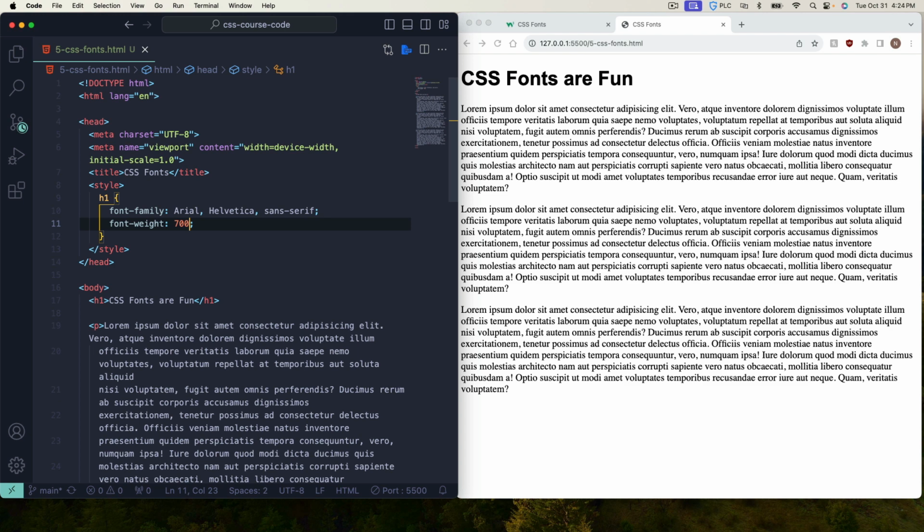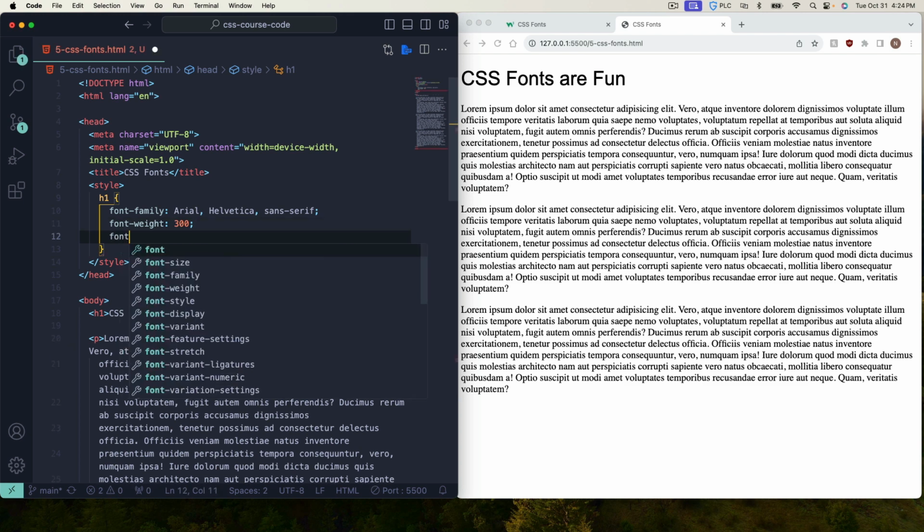I'll show you more about this in Google Fonts, because for each font you can select tons of different font weights for it to load to the page. But let's say I want 300, so it's thinner. Again, font weight controls how bold your text is.